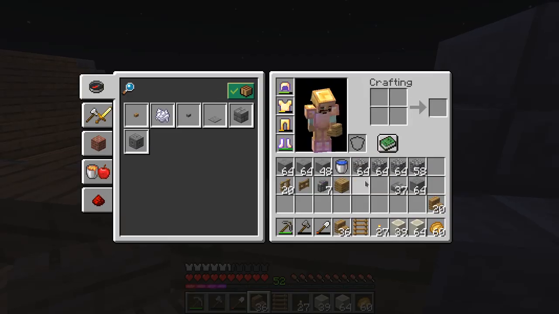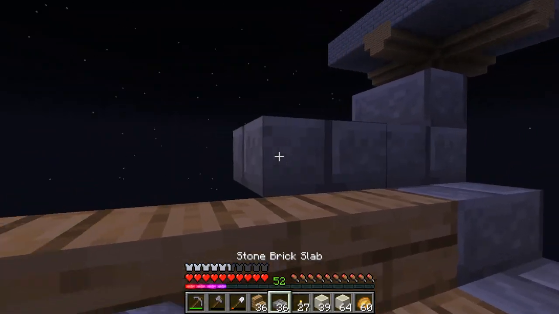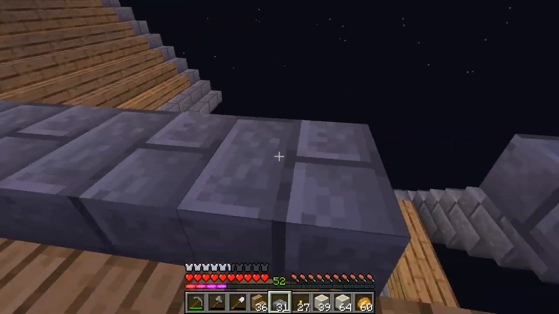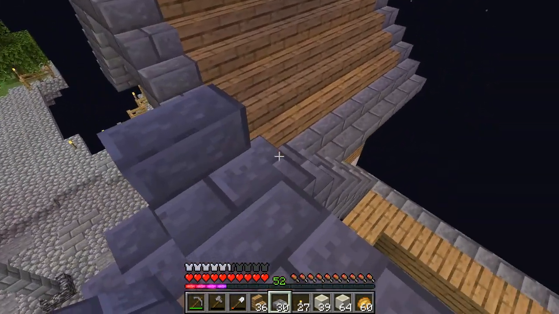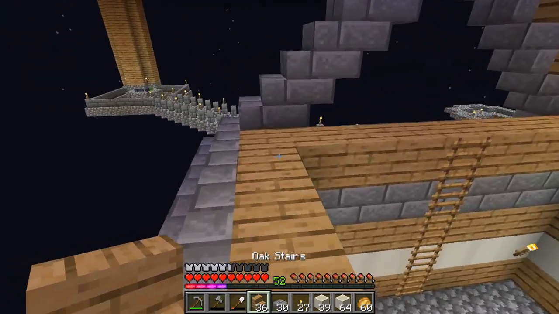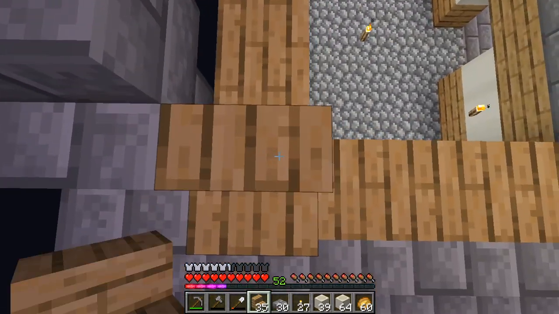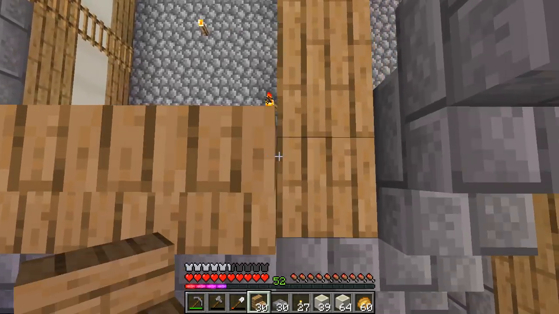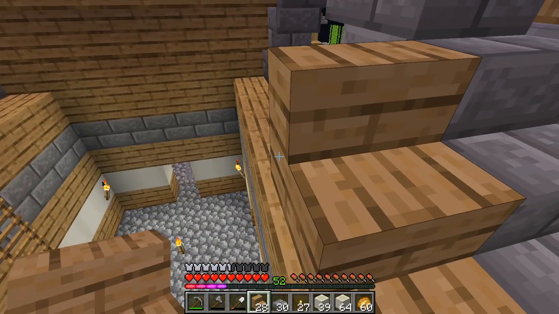Cool. Where are the slabs? Okay. And then with the bottom slabs and the stairs, I am guaranteed that no mobs are going to spawn in here. Be careful. Oops. Okay. Let me do some more of this roof over here on this side. And here we go.